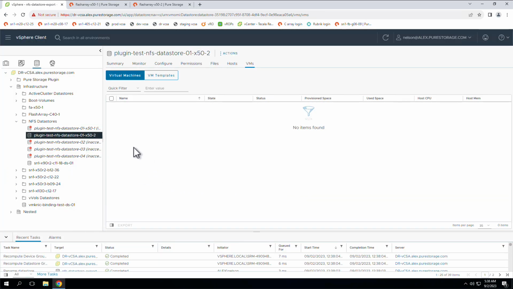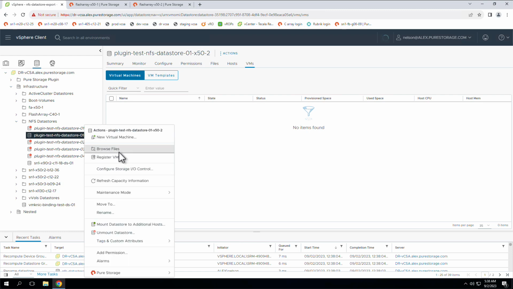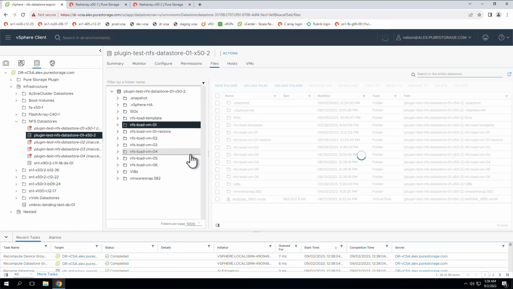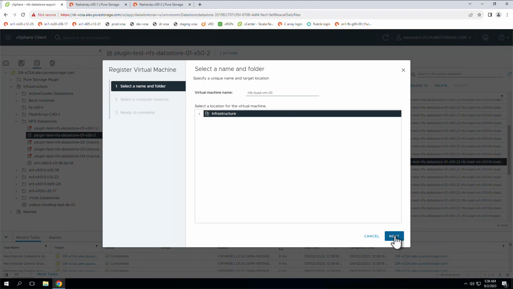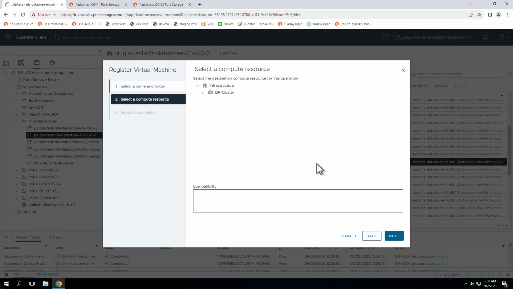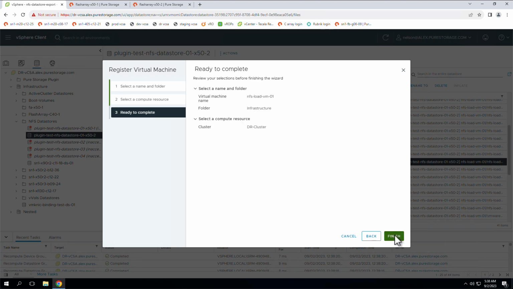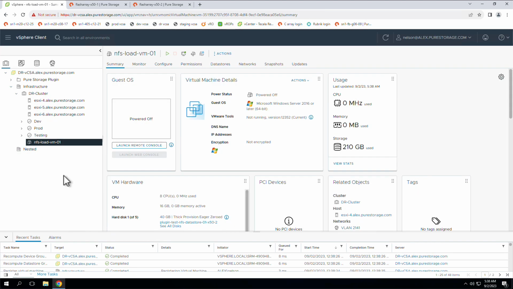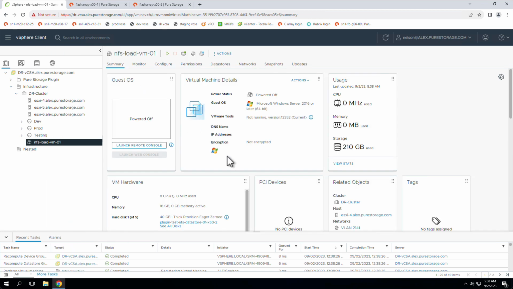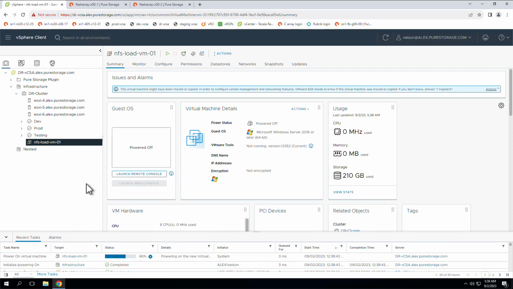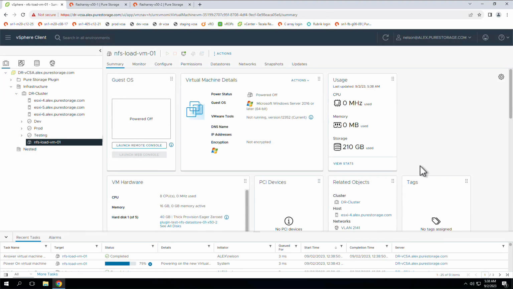Now we're going to register our VMs. So in this circumstance, we're just going to register the one to show you what that looks like. Same as the test failover again. Put it on our DR cluster, then hit finish. Now that it's been powered on and we've given vSphere the information it needs about this VM that it was copied, we're going to validate the health there.